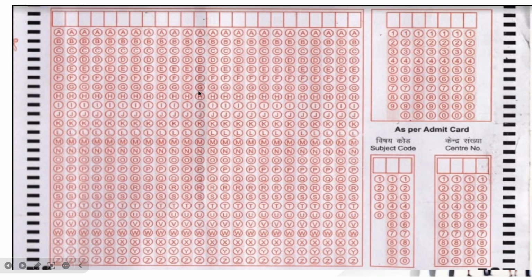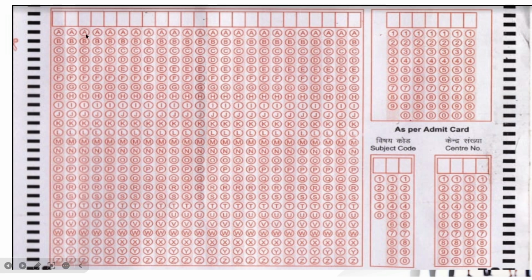Let's zoom in. Here you write your name. Here they give you 24 boxes. If your name exceeds 24 letters, you should stop at those 24 letters of your name. Mostly, most of the people don't have more than 24 letters. If you have, you just mention the first 24 letters of your name.